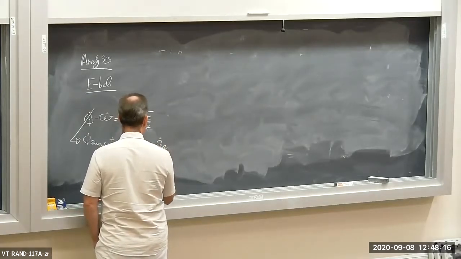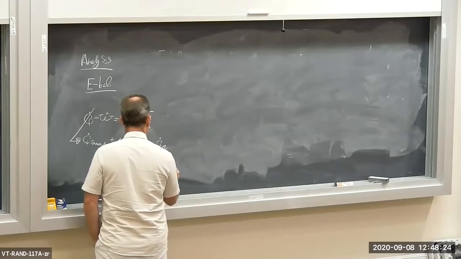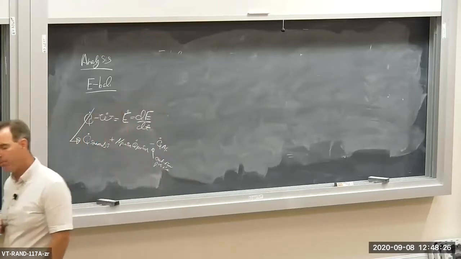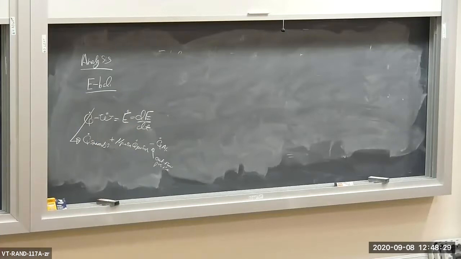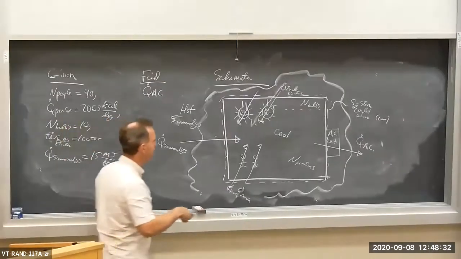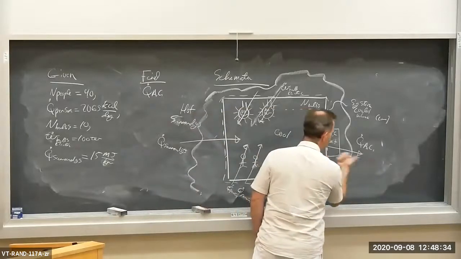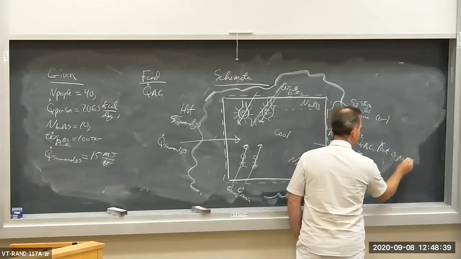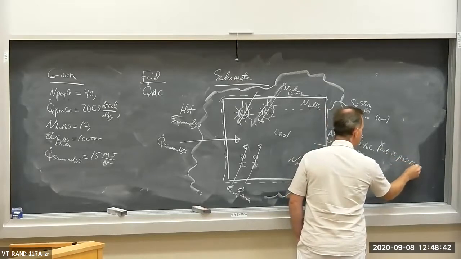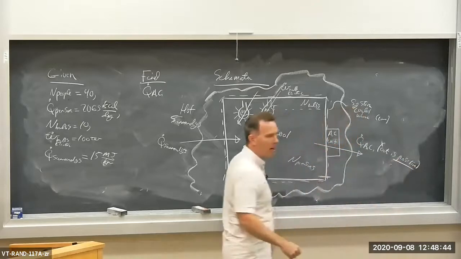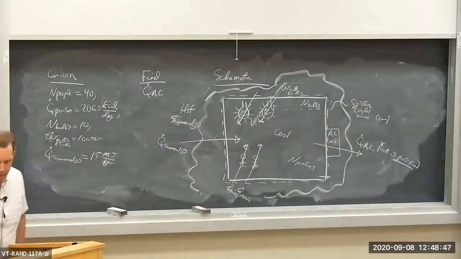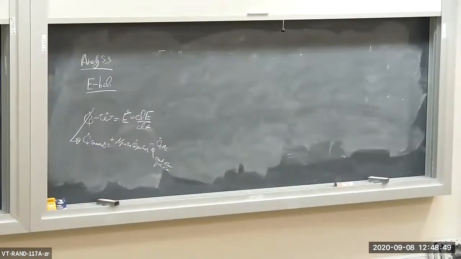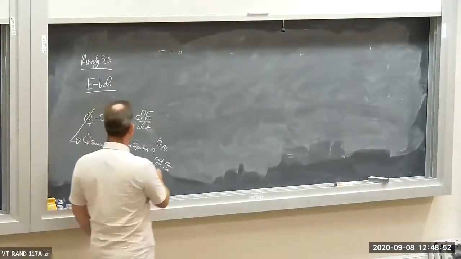Notice the minus sign because this is outflow positive. I want to find Q dot AC, and I want that to be a positive number. And it's understood from the diagram that out is positive. Out is positive, so that's why there's a negative sign in front of this Q dot AC, all right?